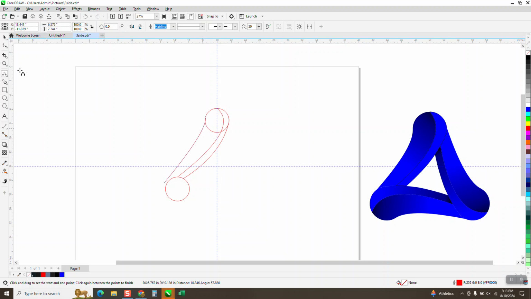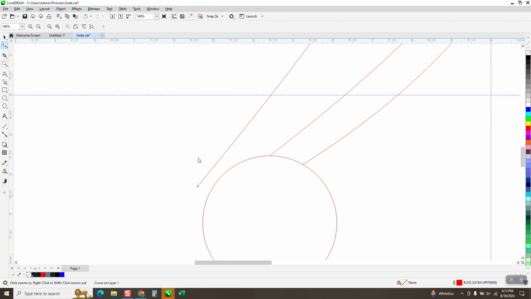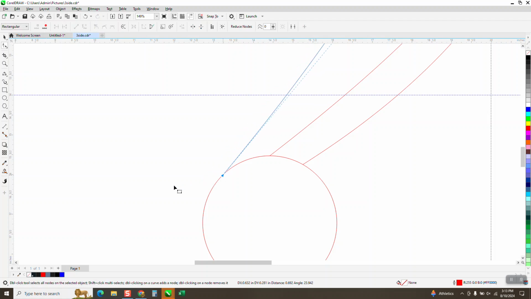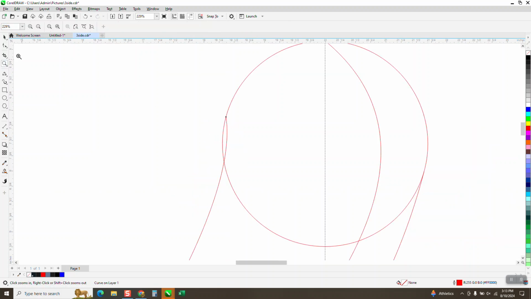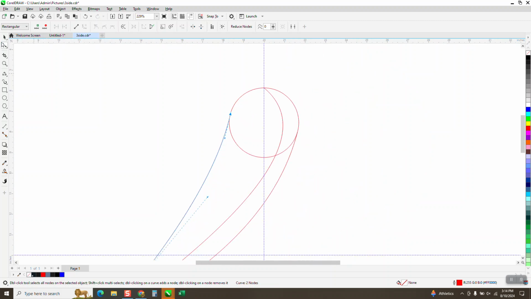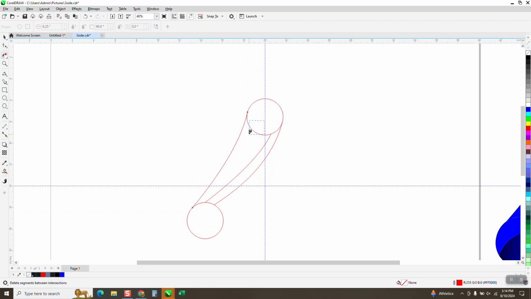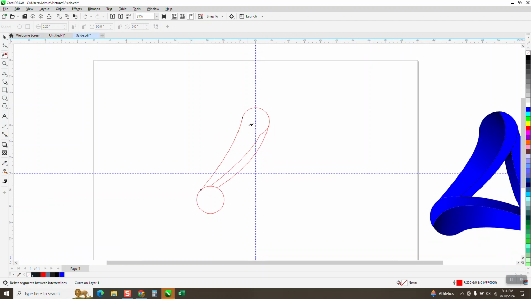Now, when we do this, the transition isn't good. So we're going to put that one right there, and we're going to look at this. It doesn't really matter, but you don't want that gap. So get your handle and try to make it kind of smooth. So now we can take the virtual segment delete key and delete this circle. See how the indexing line actually stopped it. So we're a little bit different than his.